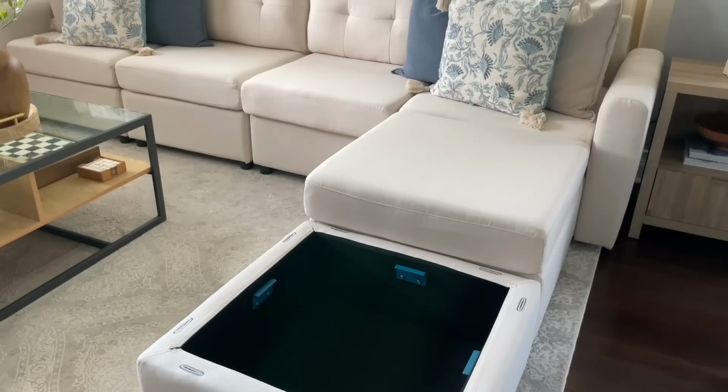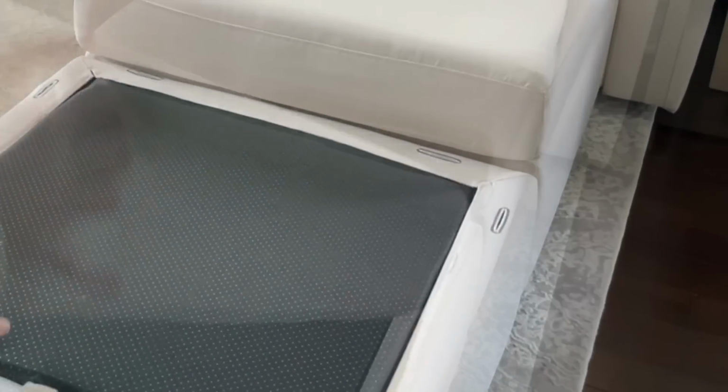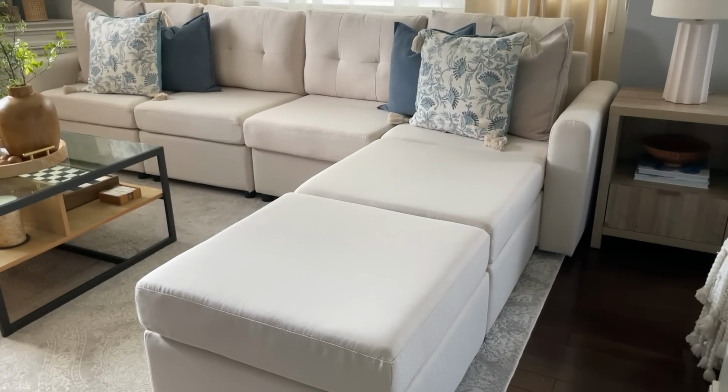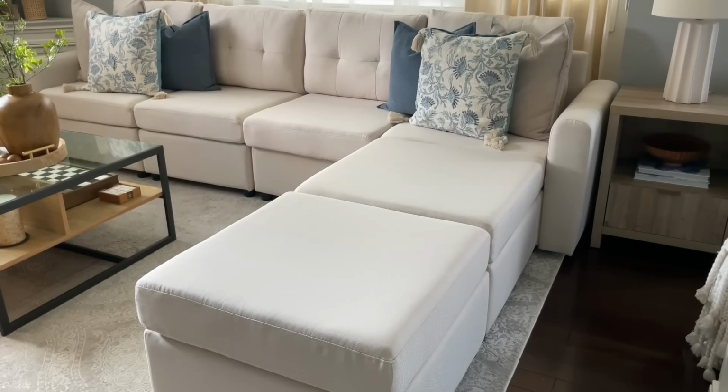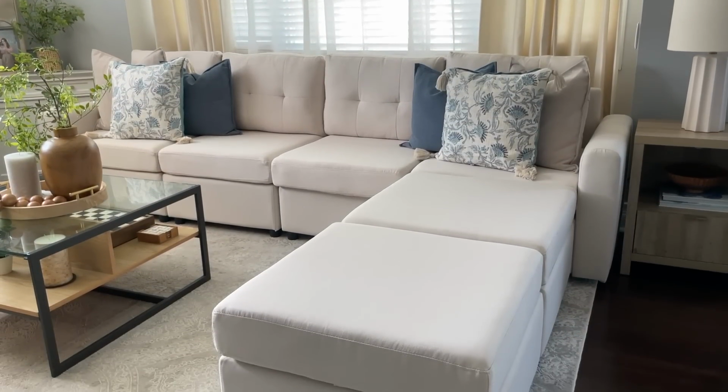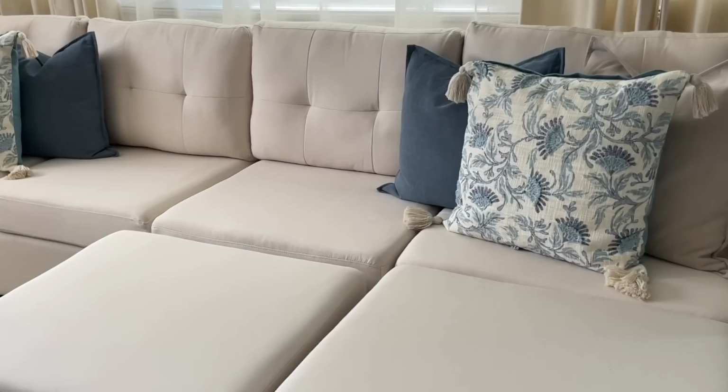This is the second ottoman that I have, and I just wanted to show you a few different options. So one of them is just doubling it up next to your other ottoman if you want it to be a little bit longer and just really extend that chaise. But another option that I really like is actually moving it to the side of the other one. It creates a double chaise lounge, which is perfect for movie night.